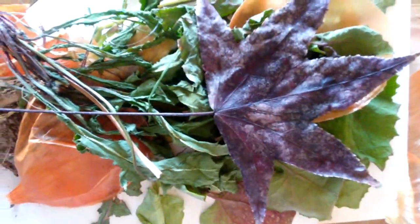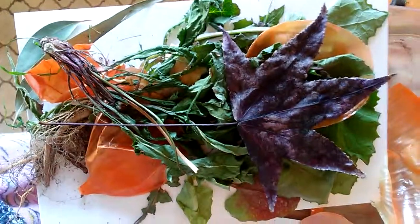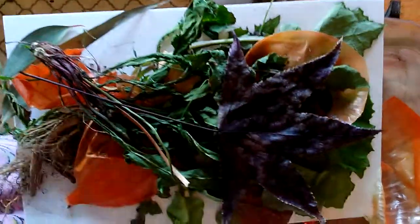And it seems that if they dry naturally, then they dry with the colors they're supposed to have. I don't really know about that. I'll figure it out. This really looks bright.